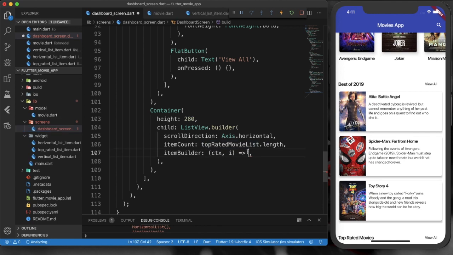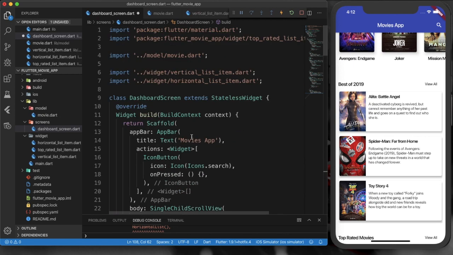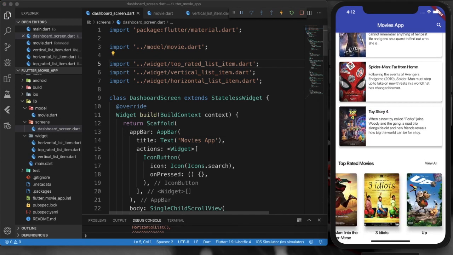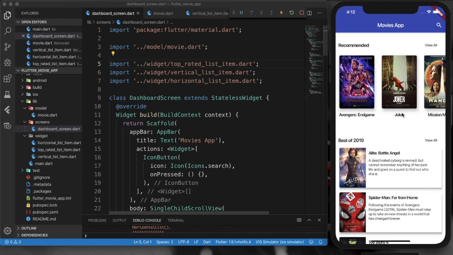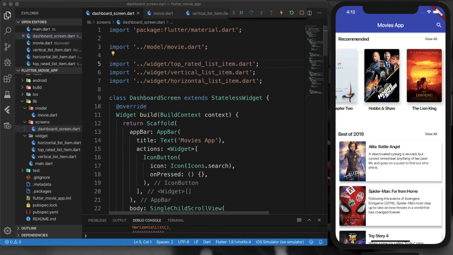So now we can import this top rated list item over here, and now let's change the path. Now if I check it, we can see that we have proper layout over here, right?